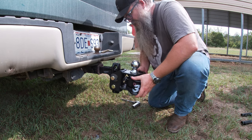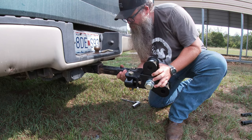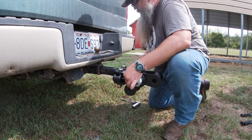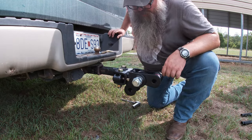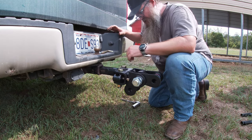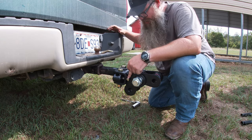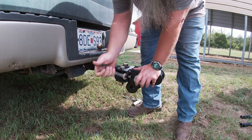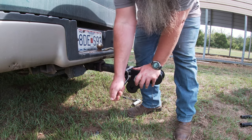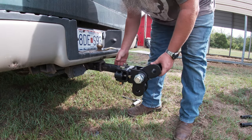Alright, so when you pick that up, now there's a little set screw on the bottom. So let's pull this out, rotate it, put it back in. You can see there's a screw right here that you gotta screw all the way in to get it set. So I don't have the wrench for that now.